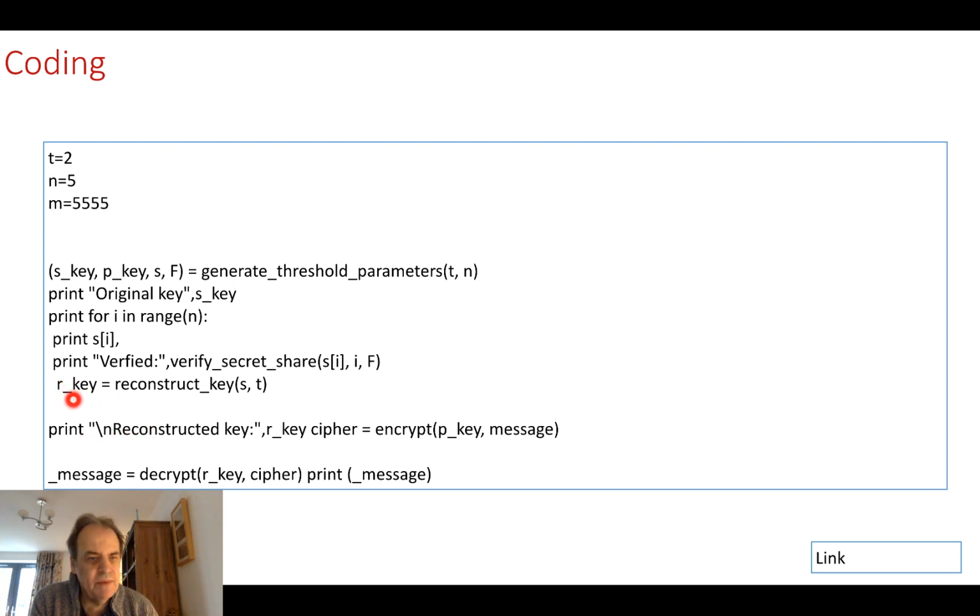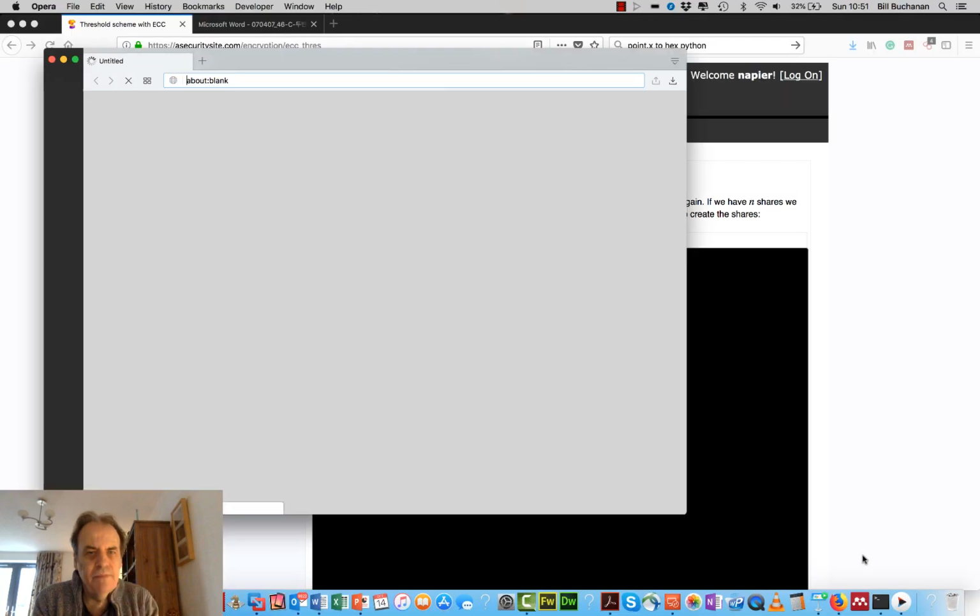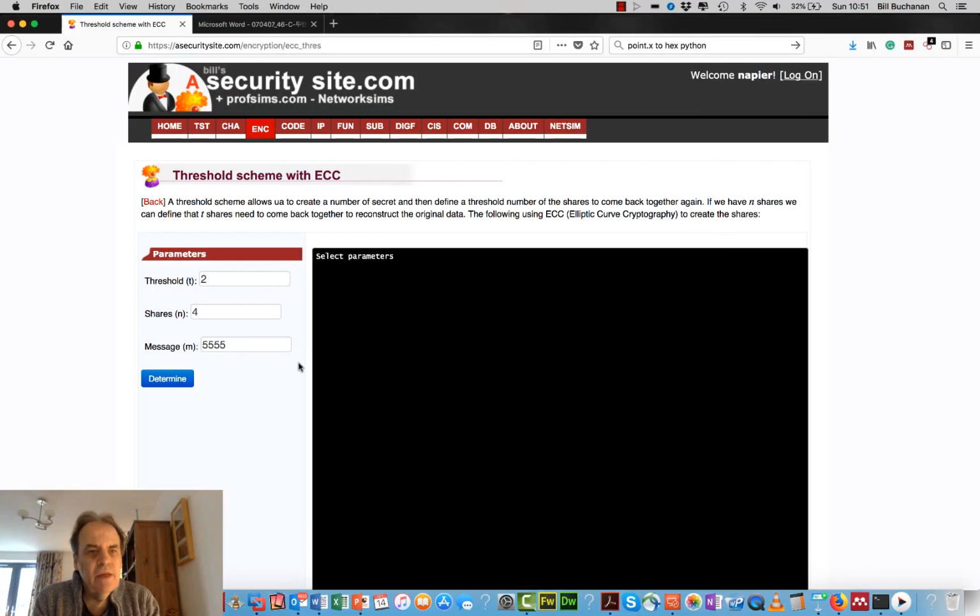After that, we can encrypt our message with our public key, and hopefully we can then decrypt it back again once we have our shares. So let's see that in operation. Okay, so we have a 2 from 4 here, and here's the message. So we'll just compute that.